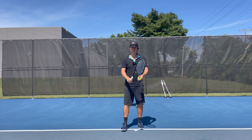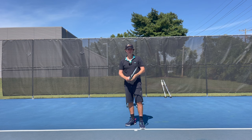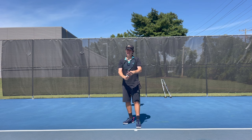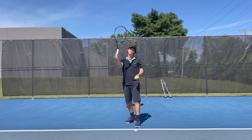One thing I'm doing to get a lot of spin on those is to use a continental grip. A lot of people won't have a continental grip — a lot of people think they have a continental grip. Check out this video on the continental grip, because again, a lot of people think they have it but don't quite have it. Basically you want to move more towards the left on the racket with your hand, and that's going to set the racket at this angle to be able to hit the edge of the ball. If you have an eastern grip, if you have a semi-western grip, you're not going to be able to hit the edge of the ball.